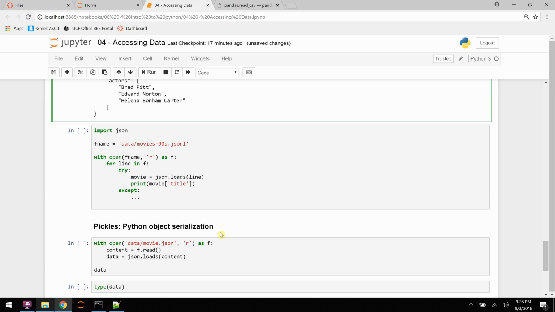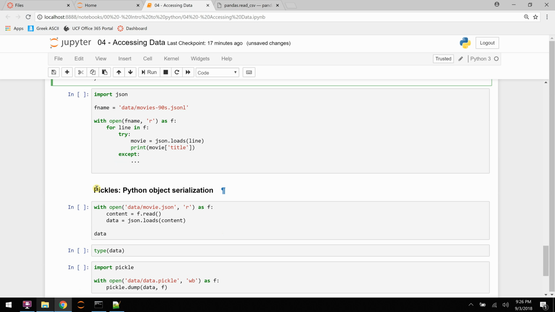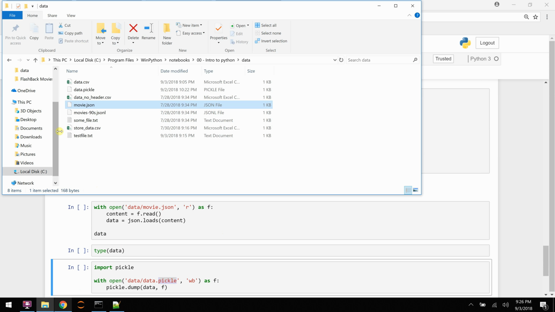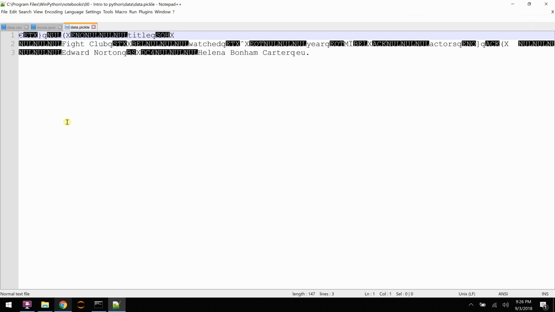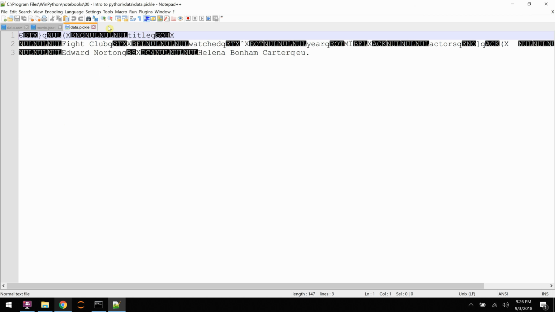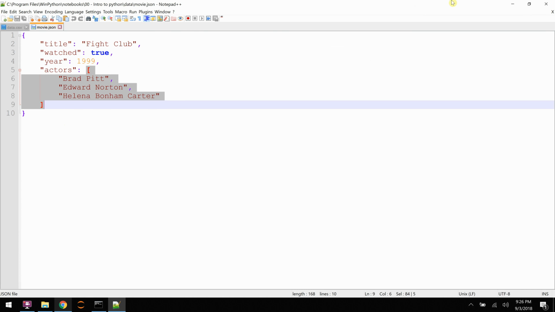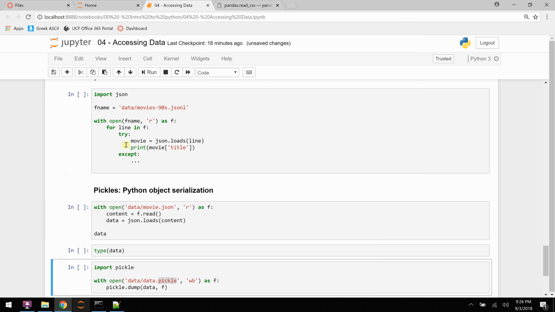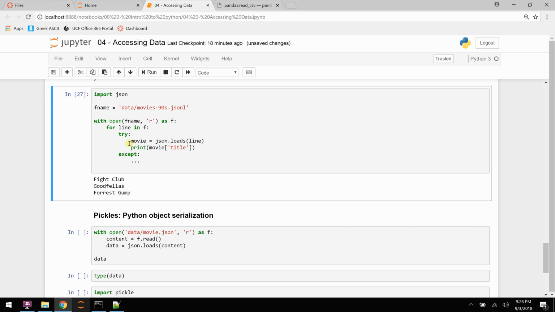And then there are other different types of data. Pickles is another type that they use. It's pretty similar. Where's the data? It's probably a binary version of it because you can't read it this way, but it's a format that's easily opened in Python. I should set that one up.